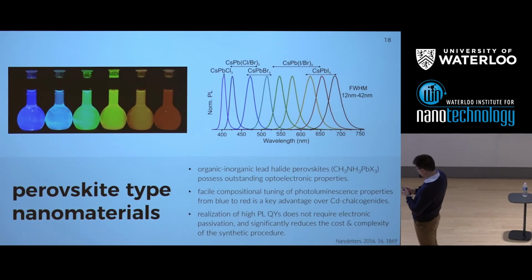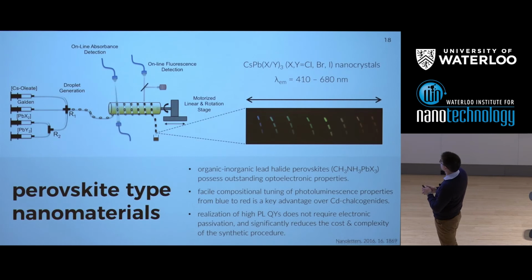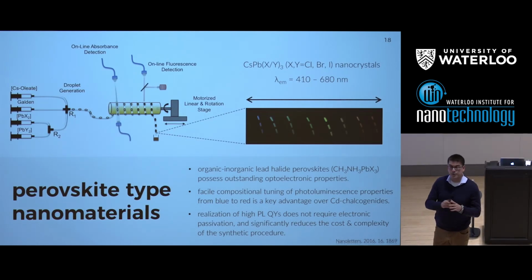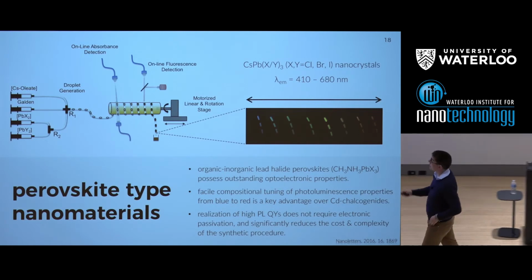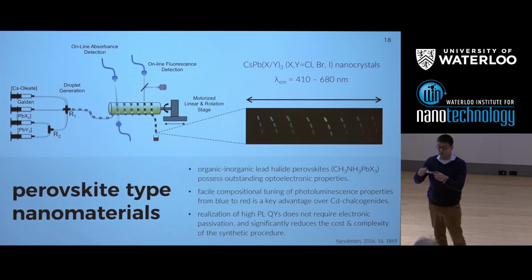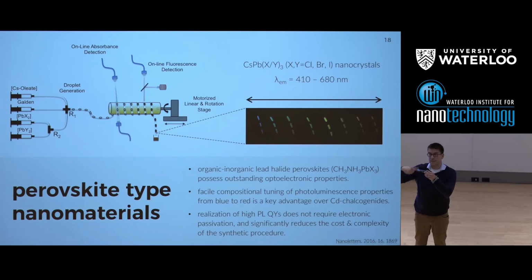So you can see here that what we're doing here is a very simple experiment. Again, we're using tubing. So we've moved away from planar chip formats. We have 2 T-junctions. This first one here allows us to vary our cesium to lead ratio. Here we're able to vary the halide ratio in terms of the synthesis. We then have a copper rod.